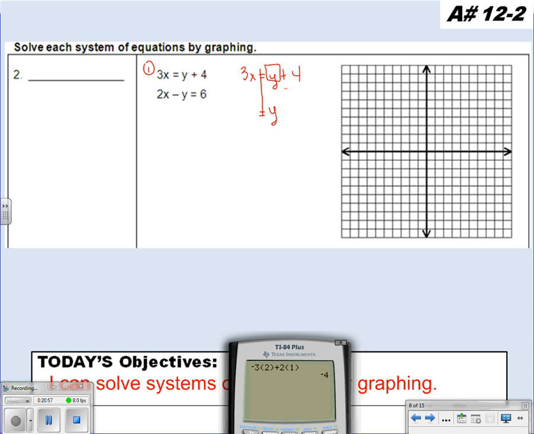To get the y by itself, I'm going to subtract 4 from both sides. When I subtract 4 from both sides, the 3x is already there. Nothing happens to it. I can't subtract 4 from it because it has an x, so we get 3x minus 4. Then the number that is in the box with the y is an understood 1, so I could divide both things by a positive 1. And that will leave me with 3x minus 4 equals y. To get in the form we're used to, we just switch sides. Y equals 3x minus 4. Now this is in the form of y equals mx plus b.